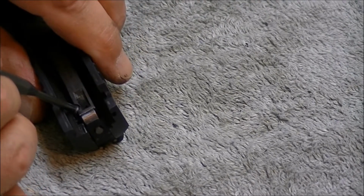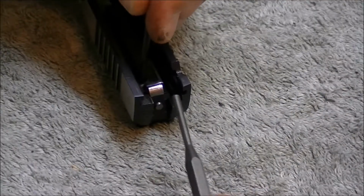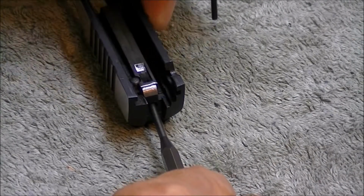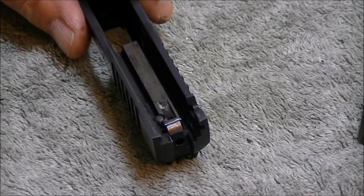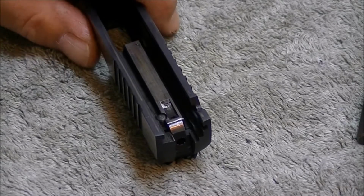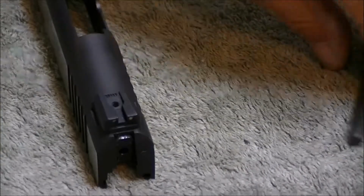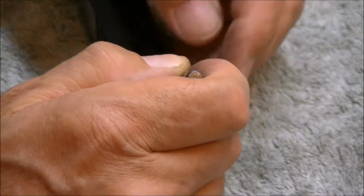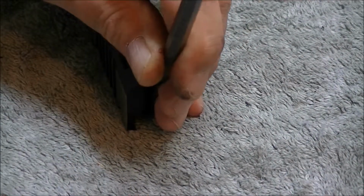We need to depress the firing pin plunger and simultaneously push in the firing pin, release the plunger, slowly release the firing pin, and it should stay put. You can see that it is held in a retracted position. From here we can now remove the firing pin stop, which is this guy right here. Most guns should be able to just press on the firing pin stop and it comes right out. This particular gun, however, is extremely tight to a fault, and so I need to use a little bit of extra force. If you do that, do it very carefully.